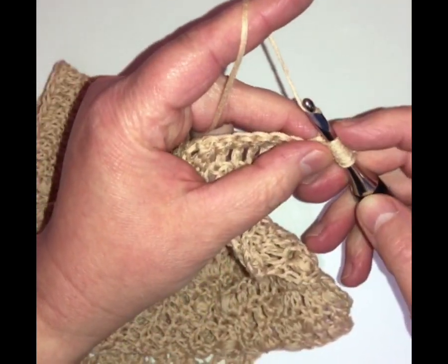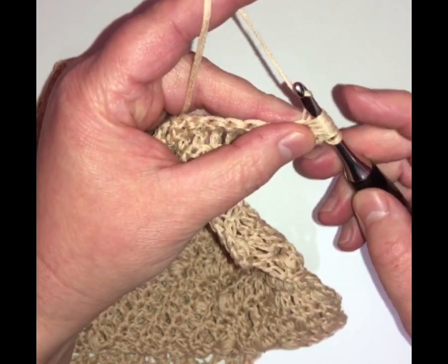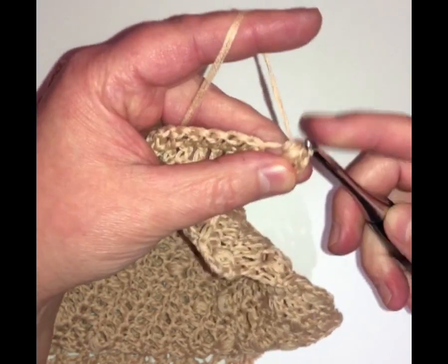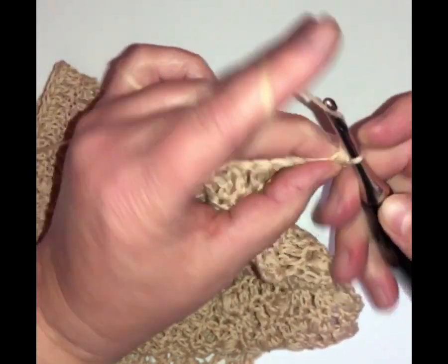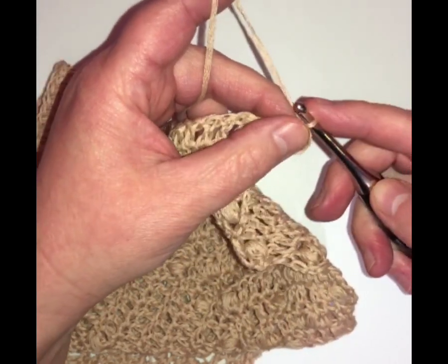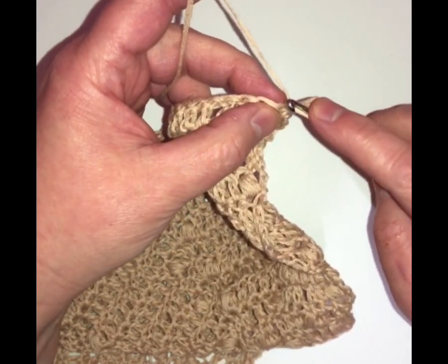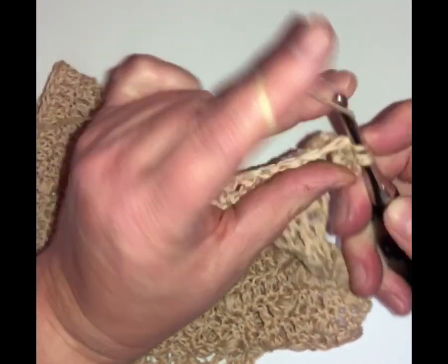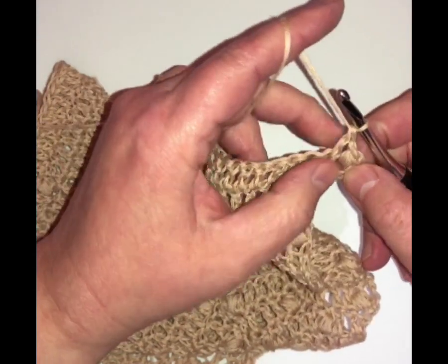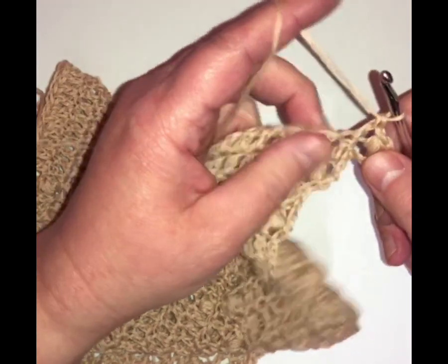And I usually like to have my finger on it, holding the stitches so that I don't have them slip off. Turn my hook a little bit, bring it through all of the stitches and the last stitch, and then I yarn over and bring it through that stitch to kind of finish off that stitch right there. So I yarn over, and then I'm going to go right to the next stitch and just do my double crochet. So that's my first double crochet. So this here is my first set of double crochet and bobble in the same stitch.